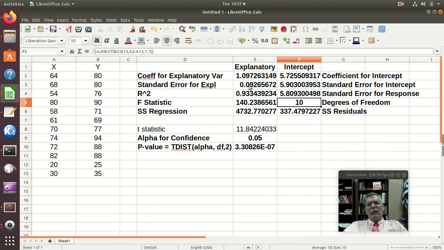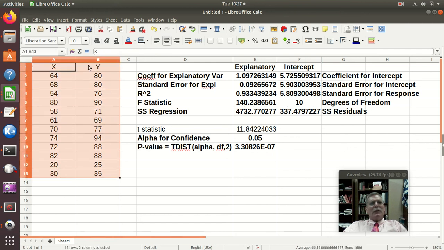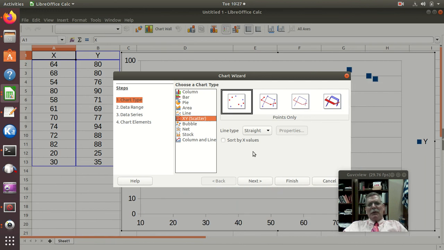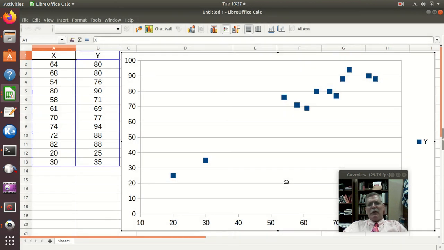So in our case, this isn't too bad to do, and we can try to corroborate these things by simply adding a chart. So I could highlight these two things, and I can insert a chart, and I want a scatter plot. So I'll do that, and I'll say finish, and there's my scatter plot, quite big.